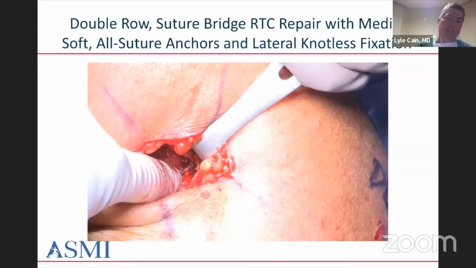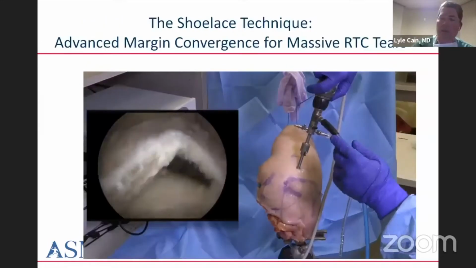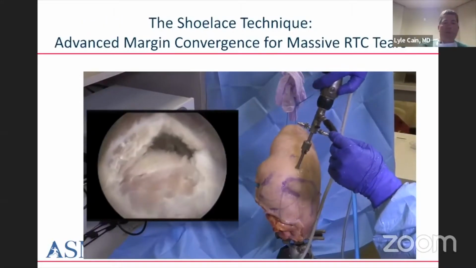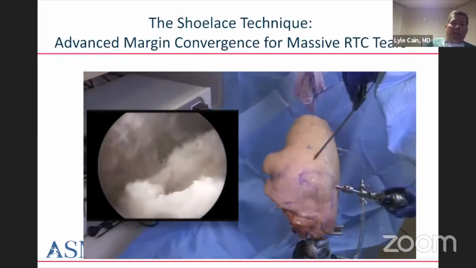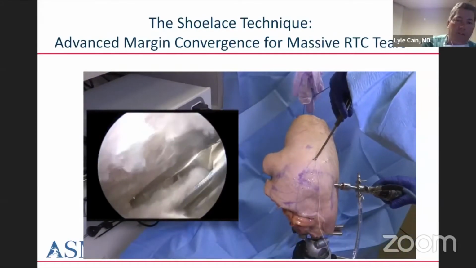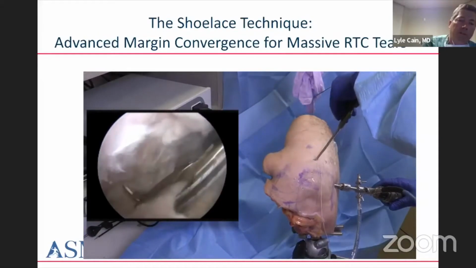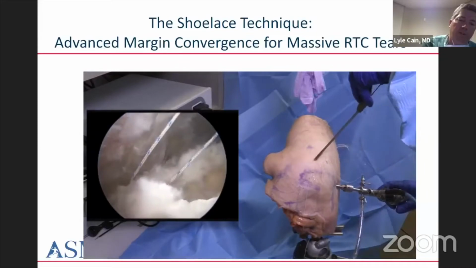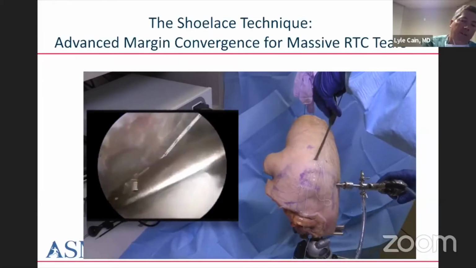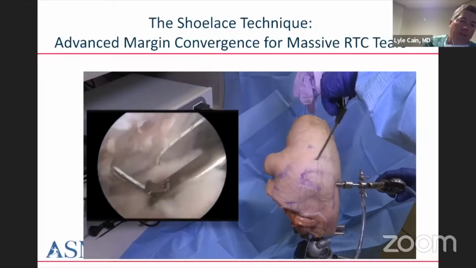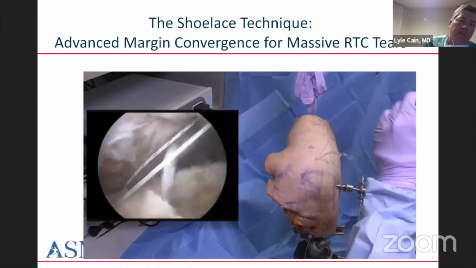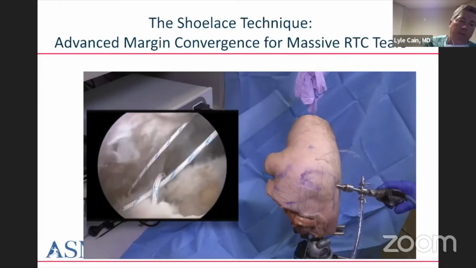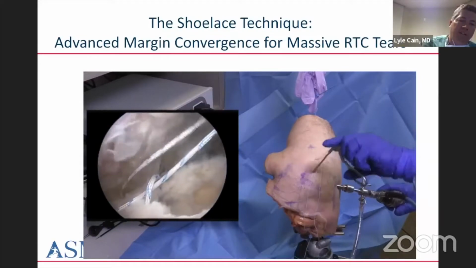The tenodesis adds maybe 5 minutes to each procedure. Very simple to do subpec in the lateral position, which most people have never tried. But we have a different technique. I use, Mark mentioned large tears. This is not a huge tear, but this is a technique I developed. I call it the shoelace technique because it kind of reminds me of tying your shoelaces. We use a single suture, high strength suture polyethylene. We do it just like you do your shoelaces. So this would be at the very toe of the shoe. We do a mattress with the suture pulled underneath the toe of the tongue of the shoe.